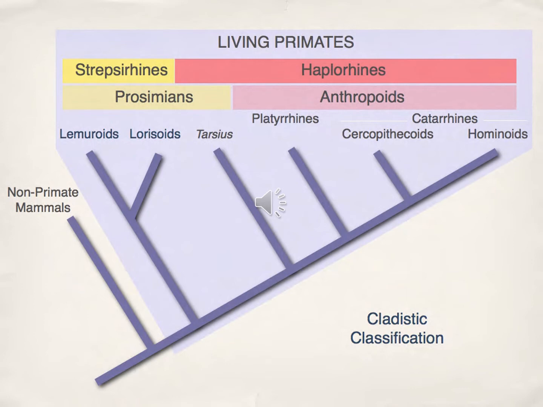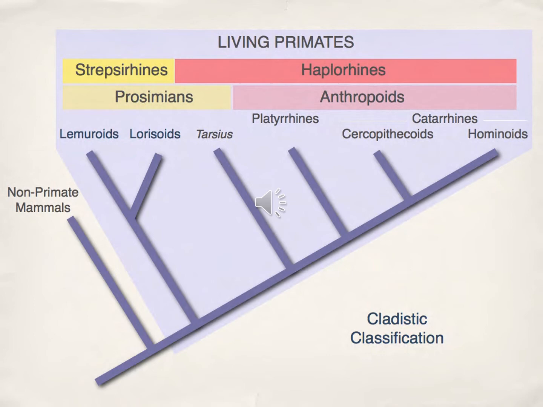If you look at the last part of these words where it says rhini, that typically refers to the nose. Have you ever heard of things like rhinoplasty, right? That's plastic surgery of the nose, kind of referring to the rhino's horn, but rhini usually refers to the nasal aperture and that is the associated region. So strepsirrhines have a split upper lip and a wet nose, and it's all integrated together. You can look at a dog or cat, your pets, and see that they have a split upper lip and a wet nose that's integrated. And some of the smallest primates, lemurs and lorises, have the same traits as other primitive mammals like dogs and cats. So they have retained this split upper lip and wet nose.